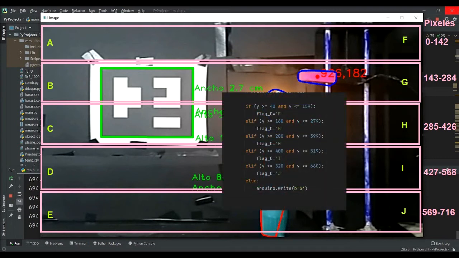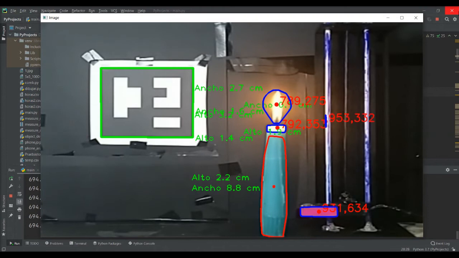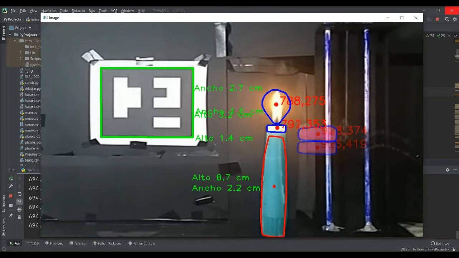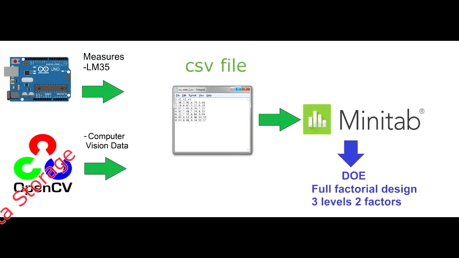Then the rules are applied. The control will indicate the clockwise or counterclockwise rotation of the motor. In this way, it is known if the cabin must go up or go down to get closer to the flame. All the measured data were stored in a CSV file to be processed and filtered.